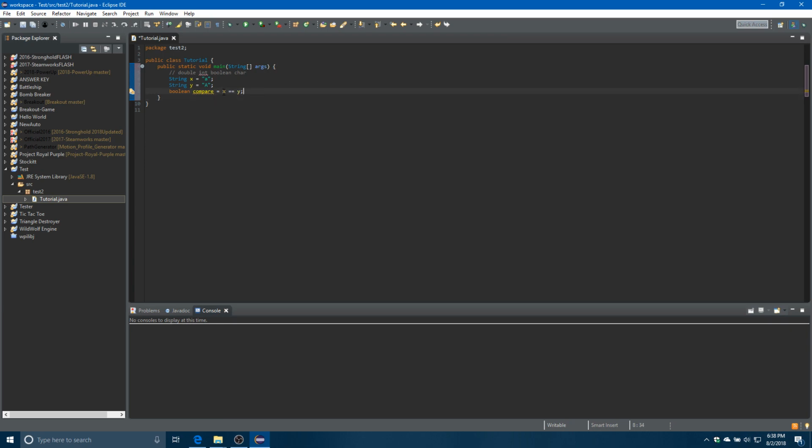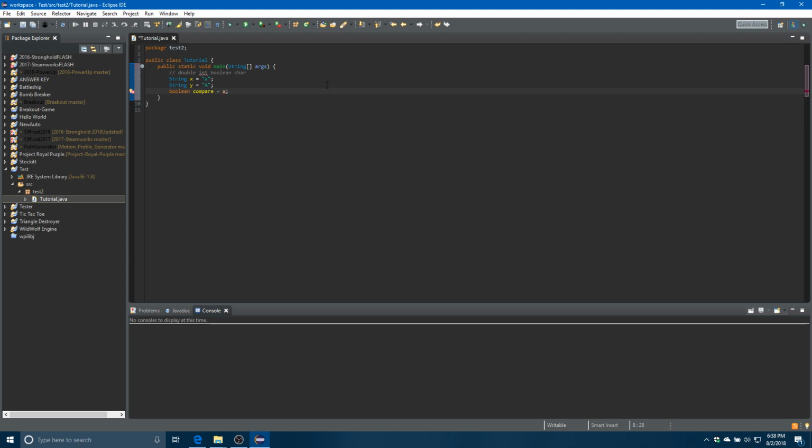No. What it's really comparing with the equals equals operator is, do they point to the same location in memory? Are x and y at the same point in memory? The answer is no, because they're different, and also they're two different declared variables. So no, that's not what we're comparing. We want to know if the contents are the same.